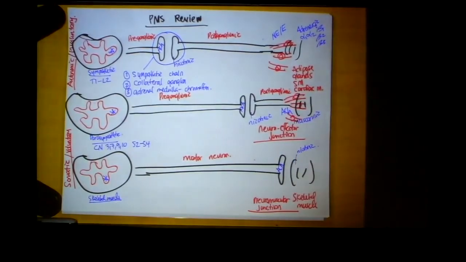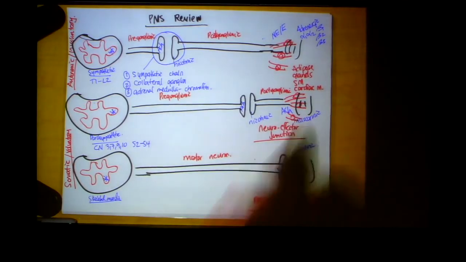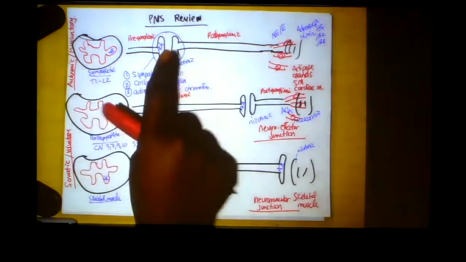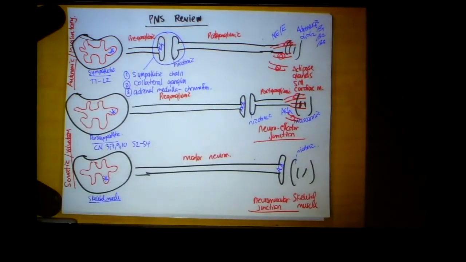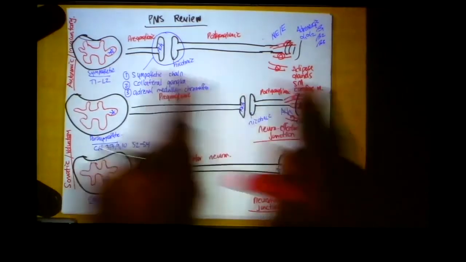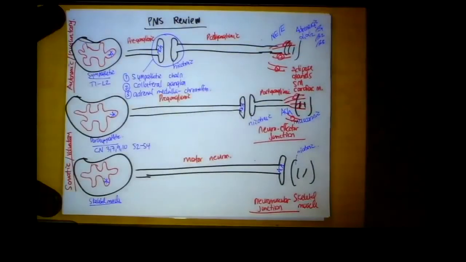And then there was a second difference that we talked about between our neuroeffector junction with varicosities and a neuron-to-neuron synapse. The greater distance, right? We have a greater distance here than we do here, okay? And I think that's it. I can't think of anything else that we talked about here. Any questions?